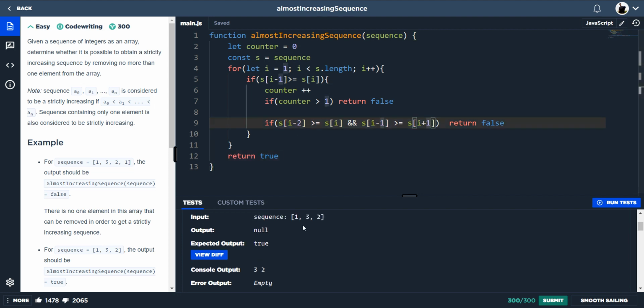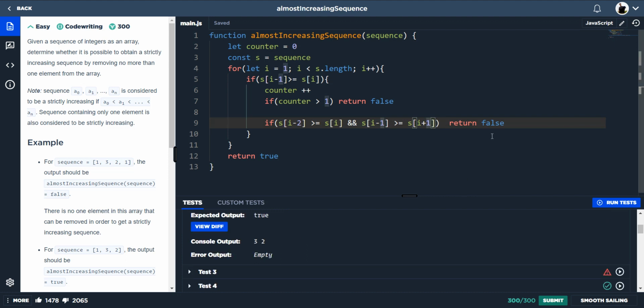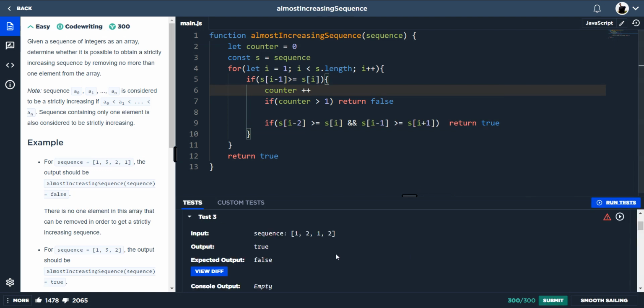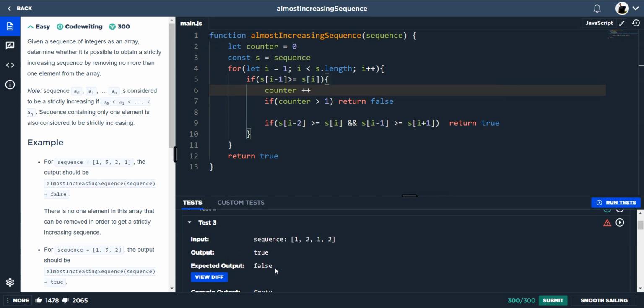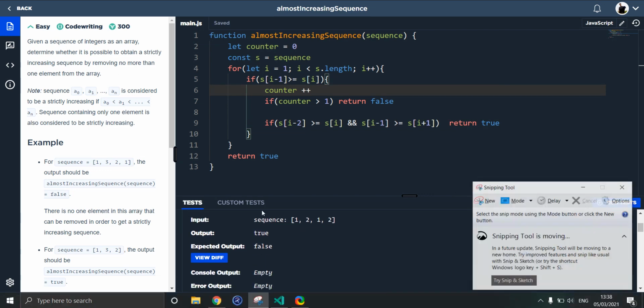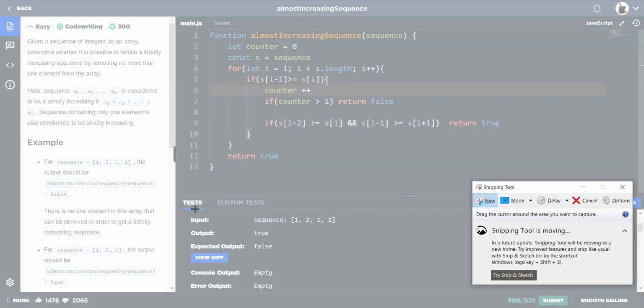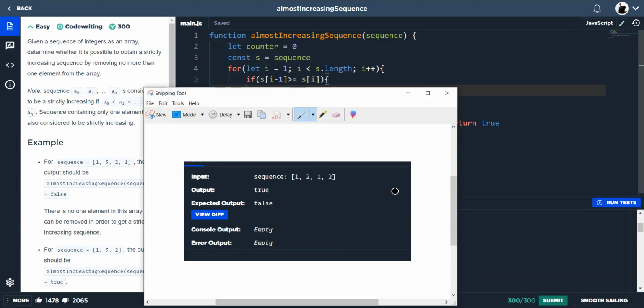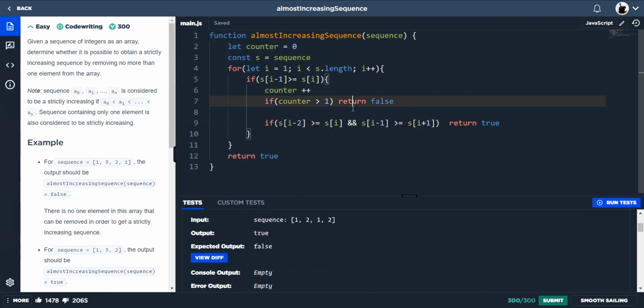But literally, if I was to go here and just do true, run tests, we're hitting this one here, yeah. I'm just going to find out which one, just to make it a bit quicker.